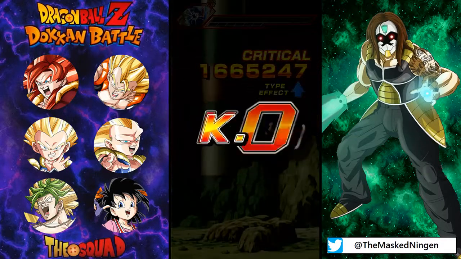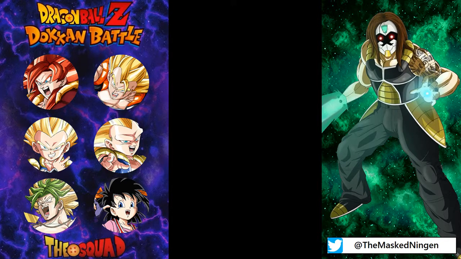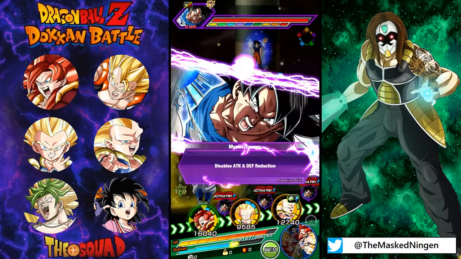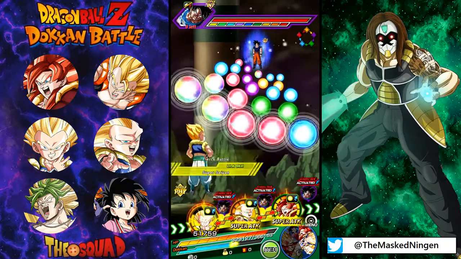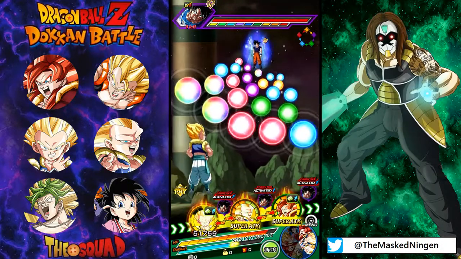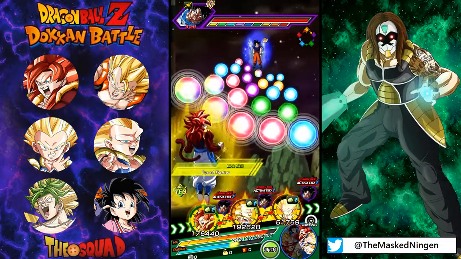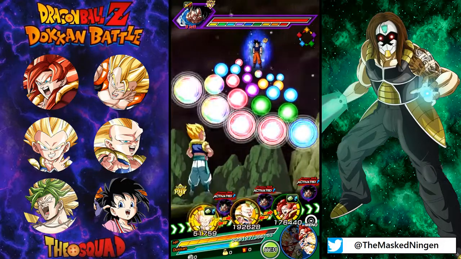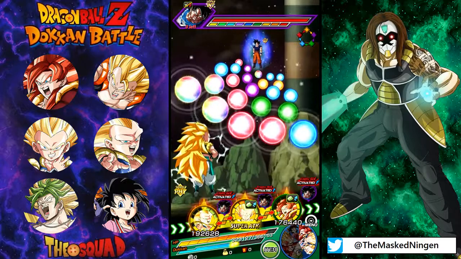Nice big crit from Gogeta, not really needed. Finishing off the Spirit Bomb Goku. Let's see what we got here. So let's put the Gogeta at the end. Well, actually, there's no way to really get the 11 key with Gotenks, which is a bit of a shame.